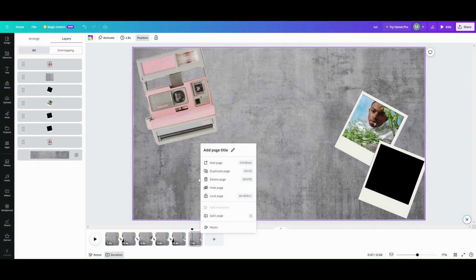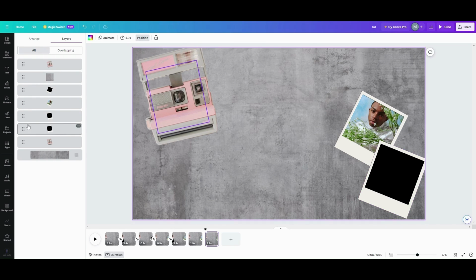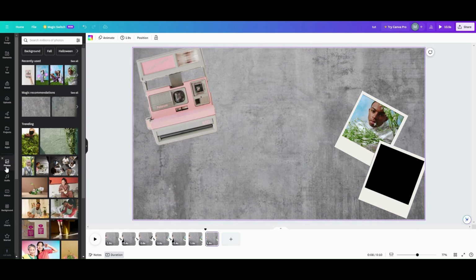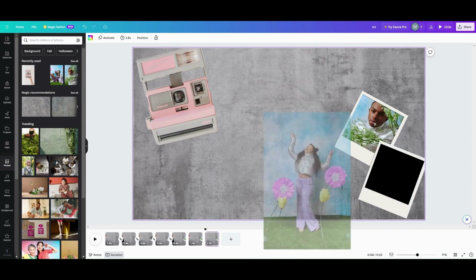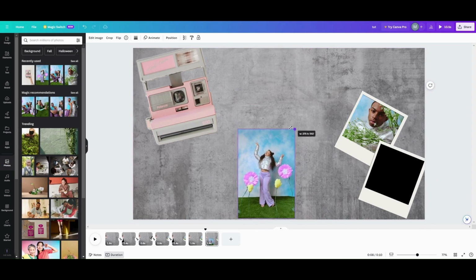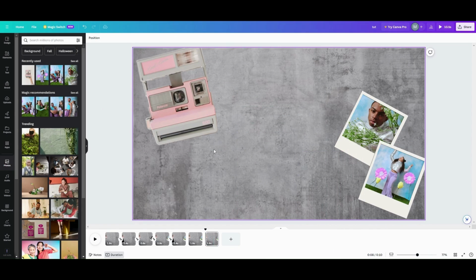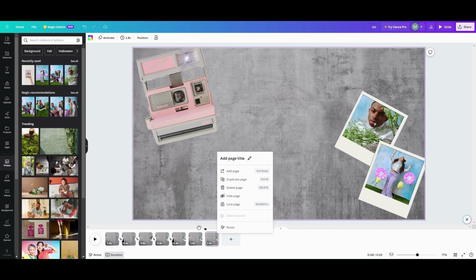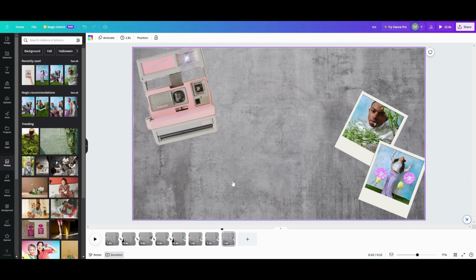Once you've got that movement done, duplicate your page again, go into your photos, or uploads or wherever, and grab your next photo. So we'll grab her. Okay, she doesn't want to snap either. Come on, baby. Come on down. And there she goes. And of course, when I do that, I'm going to go to Control-V. Have my photo snapping. I'm going to duplicate the page.